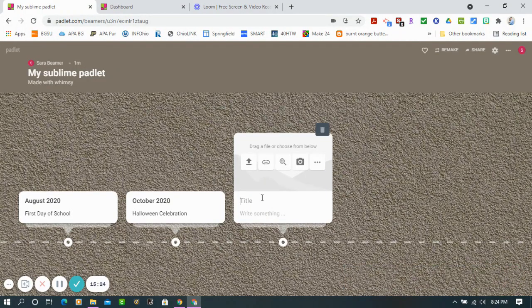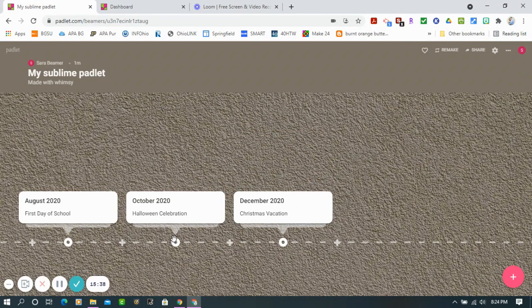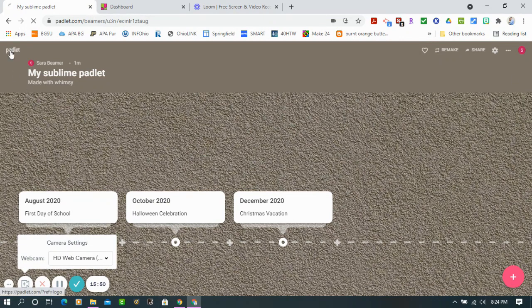And then we go on here and we can do December 2020. We could do Christmas vacation. So again, just things that you can move around and you can create a timeline. Oh, there we go. So just so students can manipulate, use timelines. Okay, and let's go back to Padlet.